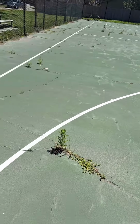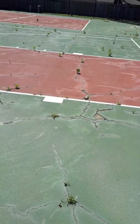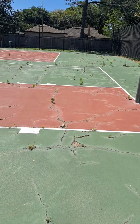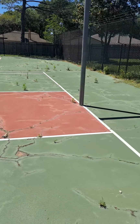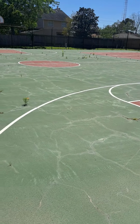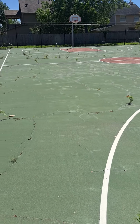And I have this contract with them to keep this thing pretty much clear and clean for a year. So I have a year on this contract to keep this tennis court and basketball court free of weeds. And gonna see what it's like.